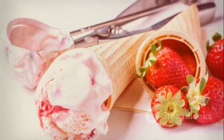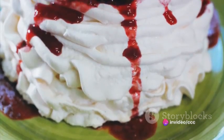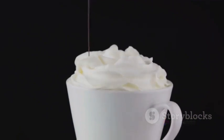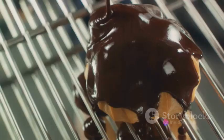This will serve as the cool, smooth base for our fruit cup ice cream. It's the perfect canvas to let our fruit shine, while adding a velvety richness that's just irresistible. Don't forget the whipped cream. This light and fluffy topping is the cherry on top, adding a delightful contrast to the dense ice cream and fresh fruits. Now, for a hint of indulgence, we'll drizzle some chocolate syrup.